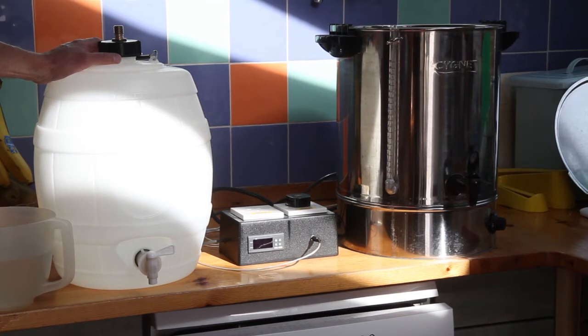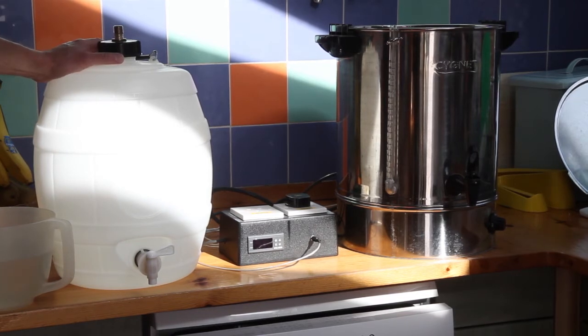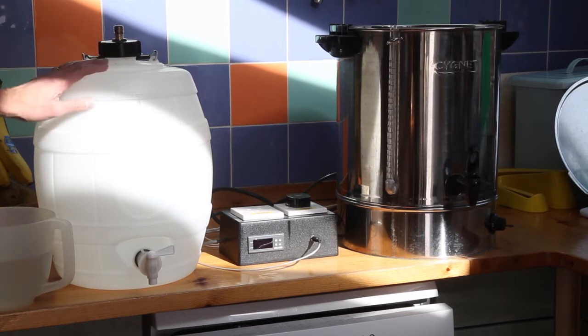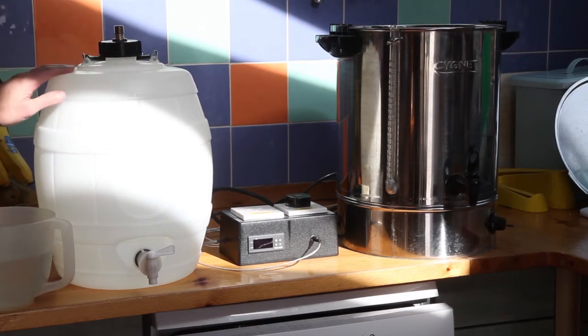They are the other hobbyists that are as obsessed with water content as we are. So I discovered that I could buy 25 litres of reverse osmosis water for about £3. Now you can buy domestic RO units if you wish, but you obviously have to buy them and they use a lot of water. So if you can get to an aquarium supplier, check them out.